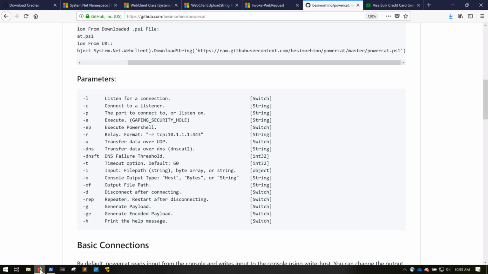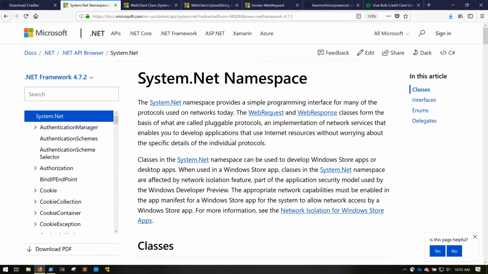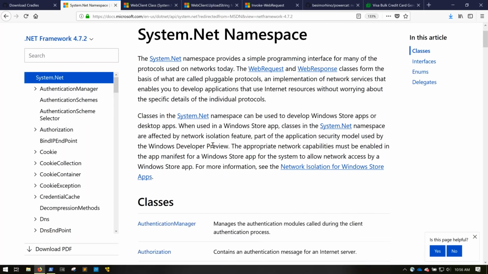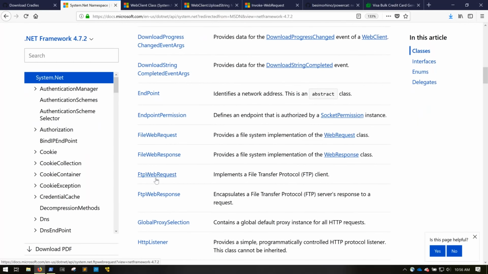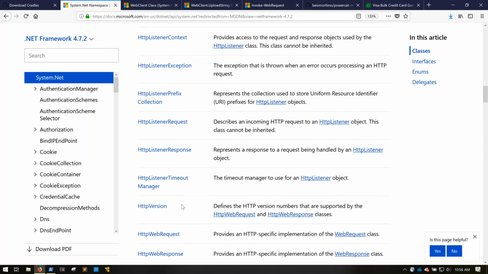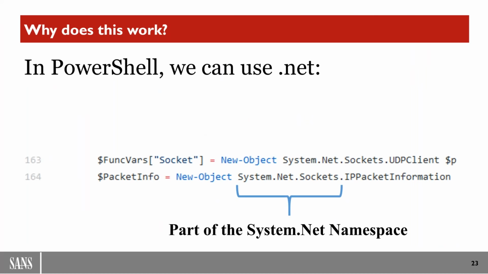Sliding over to my browser here, I want to show you Microsoft's TechNet, they have a great resource that walks you through the System.Net namespace. And these classes are the things that you can use as an attacker. So you can make FTP web requests, you can make HTTP web requests, you can do any manner of things. And in fact, later on, I'll show you some of the things that we're going to do via HTTP. So the idea here is that these are functions already built into the OS. Antivirus isn't going to trip them because it's part of the OS. And so using this, you can slide through a network pretty easily and quickly.